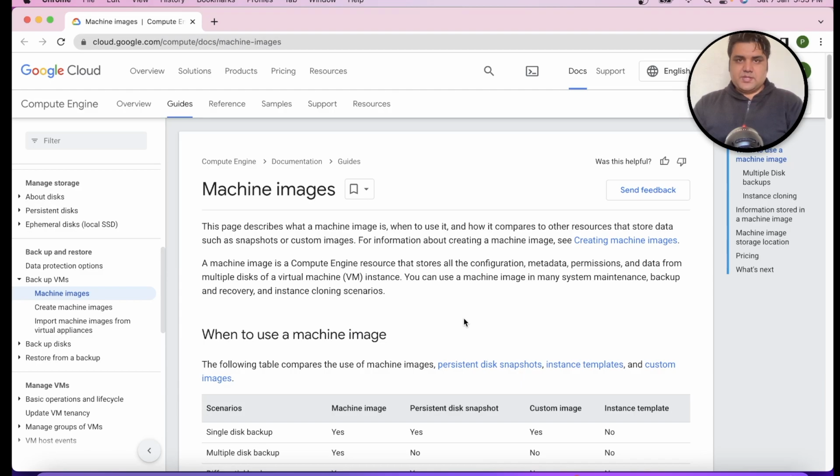If you have a machine image available, you can quickly create a VM in a few clicks. Okay, if your system gets crashed, you can use the machine image and create that VM, replacing that VM. If you want to move that VM from a dev environment to a prod environment, you can do that as well, right? Let's see with one example how we can do that.